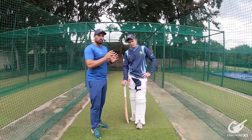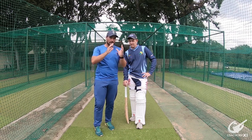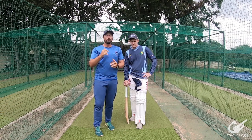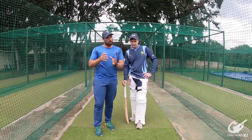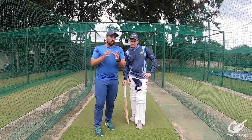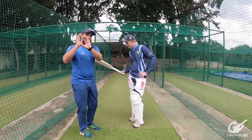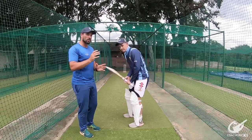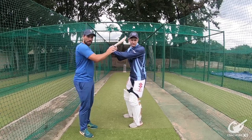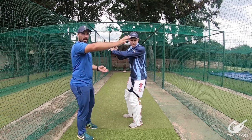A couple of key factors with the pool shot: we want to make sure that our head gets into the line of the ball. A lot of coaches will say that the back foot needs to go across, but we personally feel that the head in line makes more sense. Also, we want to make sure that the hands get nice and high up to eye line, just like with the cut shot, and then we're going to explode with a nice big swing, making sure that there's a full extension of the arms through the ball to the leg side.